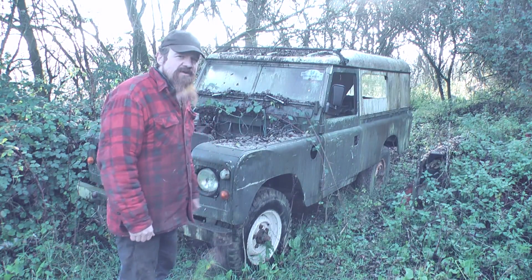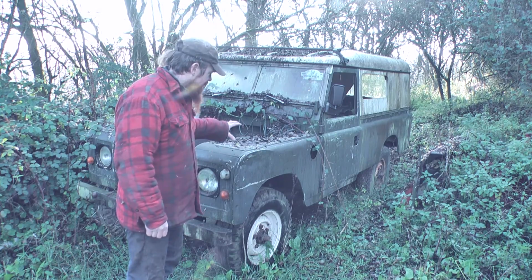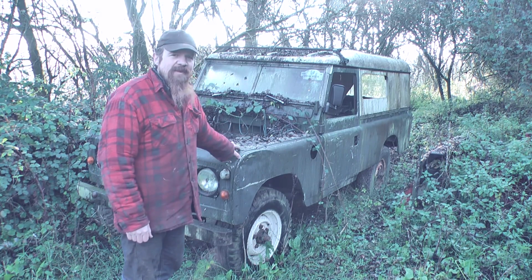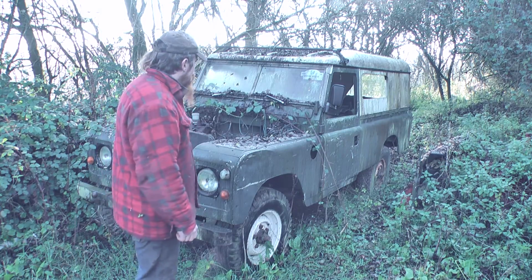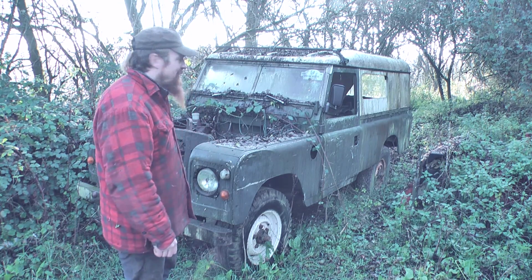So this thing actually belonged to a mate of mine. You may have seen him in some of the other videos. I think something went wrong with it, and he intended to fix it and get it back on the road, but it sat in his driveway for about 8 years. Eventually he got bored of looking at it and gave it to me. Then I parked it up and looked at it for a couple more years.